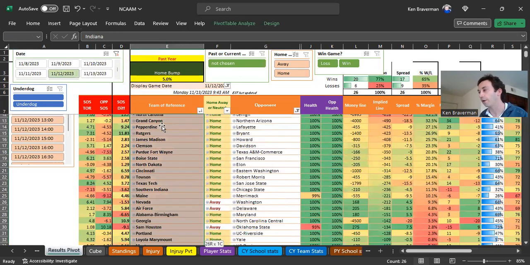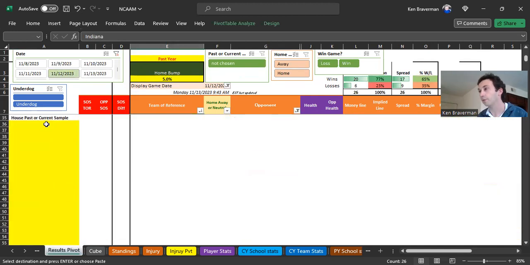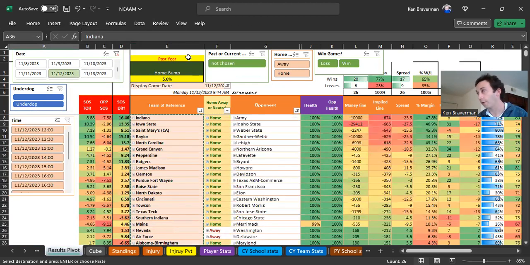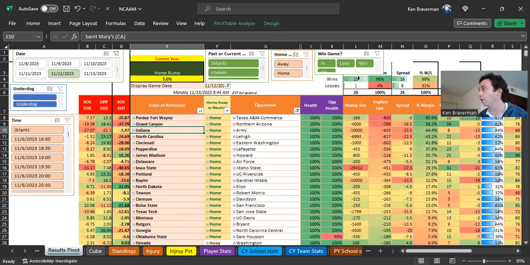So these are the teams that were on here. Let's grab them. We're 20-6 when looking at all teams. We're pasting all these teams right here. And now we're going to look at current season stats, which did not have as good of a day. You'll be able to see that last season still worked better for Sunday. Current season stats at a 5% bump. Instead of being 20-6, when you refresh the pivot table, you'll see that we were 25-1.